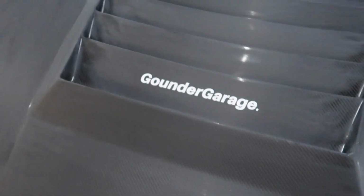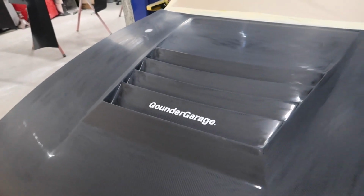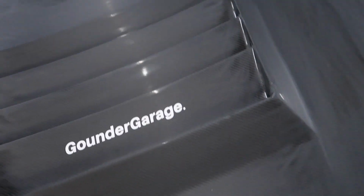I'm doing a custom thing with the bonnet. I'll just show you guys, it's easier to show you than explain it. I put a little GounderGarage sticker on the carbon fiber bonnet. What I'm gonna do is paint over the sticker, then take the sticker off, and then because the bonnet will be red, it'll say in carbon fiber GounderGarage. Then I clear over the whole thing. So it'll be a vented bonnet with a GounderGarage carbon insert on the vent.